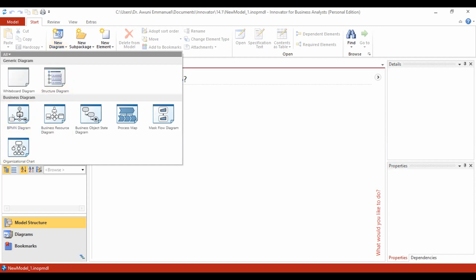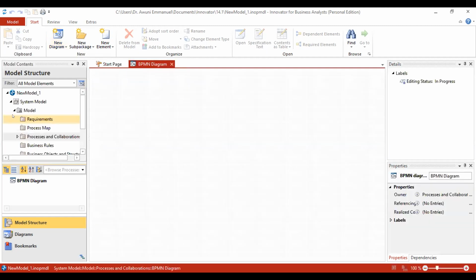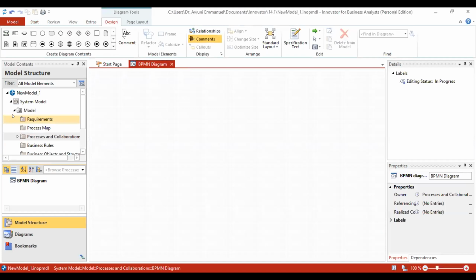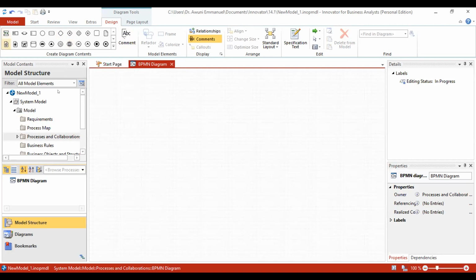So in this case, you click on BPMN notation. Once you click on it, this is the page that will come. The first person who showed the screen, he was already here. So now we have actually clicked on the BPMN, and this is what we have. Okay. Are we there? Yes, sir. Very good.